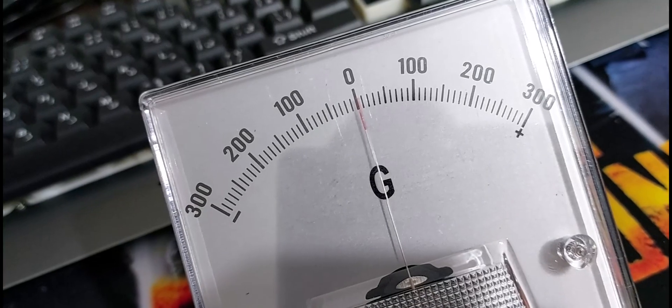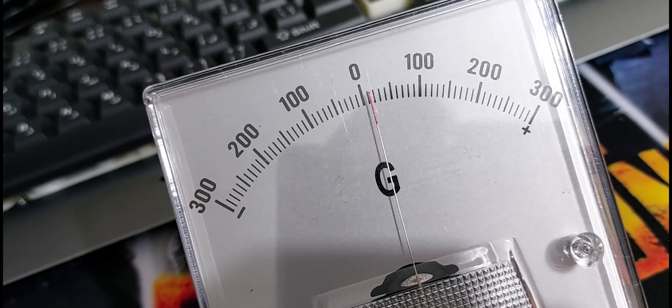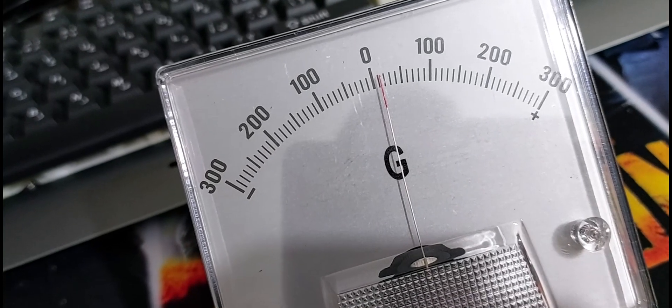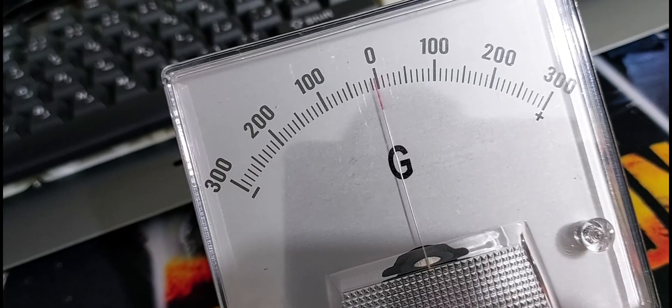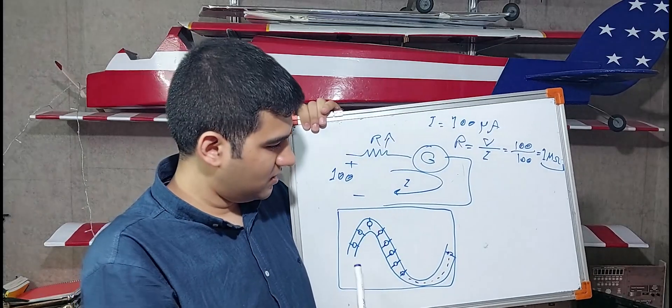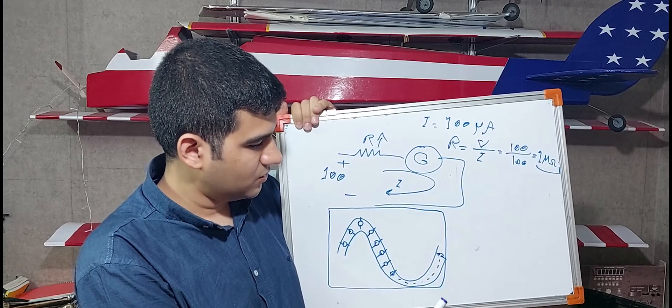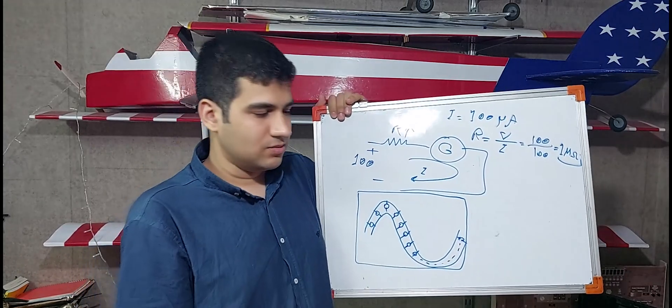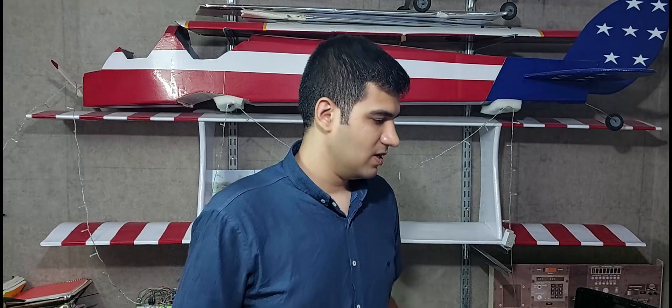Here I've connected 12 volts and as you can see it is showing correctly. Next to this project I put a display — a screen that only displays waves using a few LEDs. This was for demonstration purposes only and wasn't an oscilloscope. Okay, enough reminiscing, let's get back to the main work.